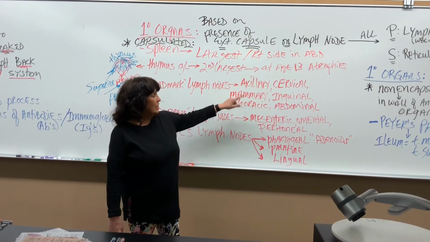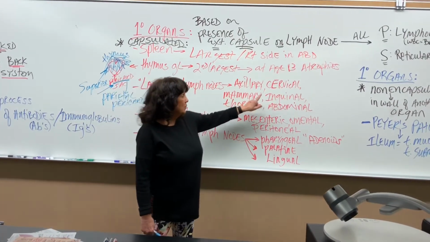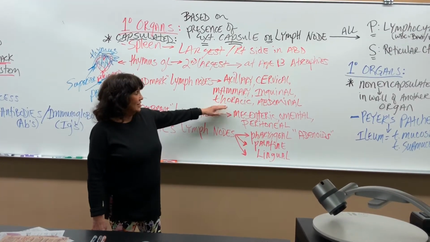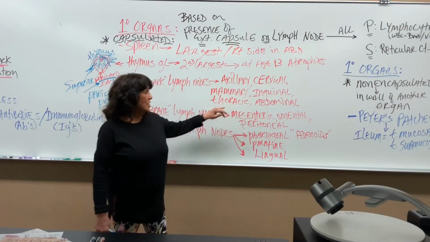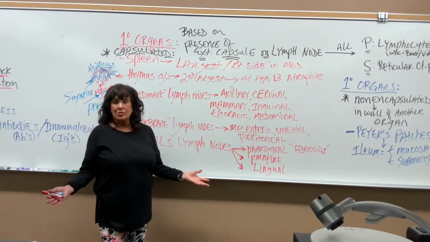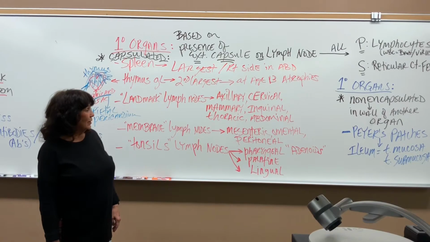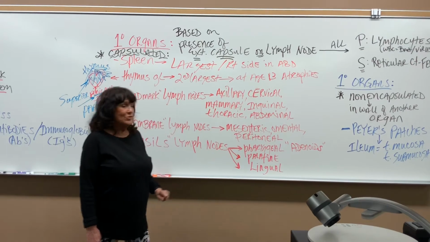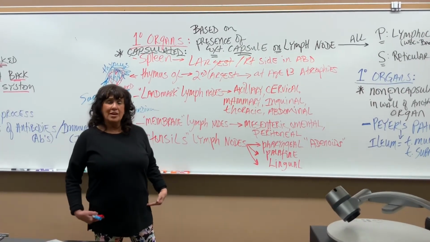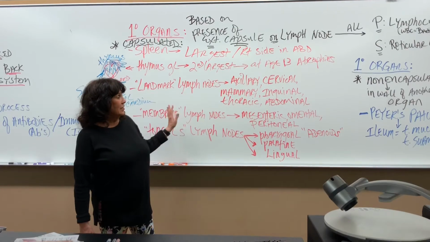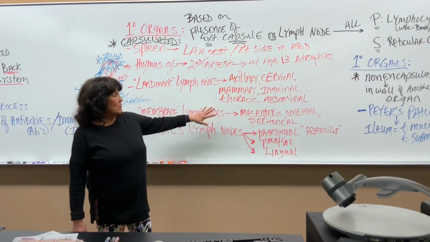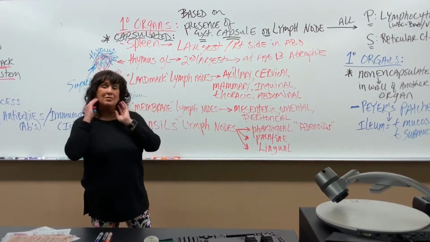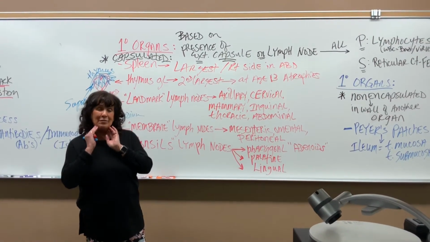And then we have mammary around the mammary glands. Around the nipple area, we have inguinals, which are in the crease of the leg, and thoracic, and we have abdominals. And these basically can be scattered on top of certain organs randomly, right? Now, one thing about the inguinals that I need to make sure you understand is you should never see these lymph nodes. Actually, you really don't see any of the lymph nodes, the smaller lymph nodes, unless they're swelling. The cervicals are the best ones that swell when you have infections and you're actively fighting a disease.